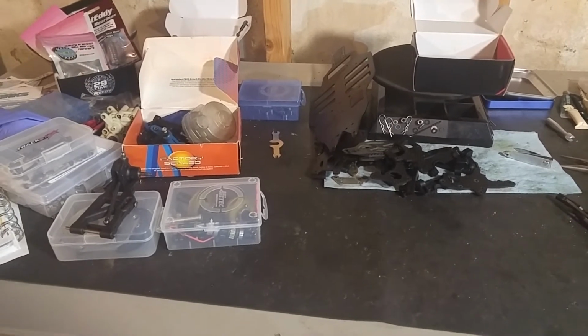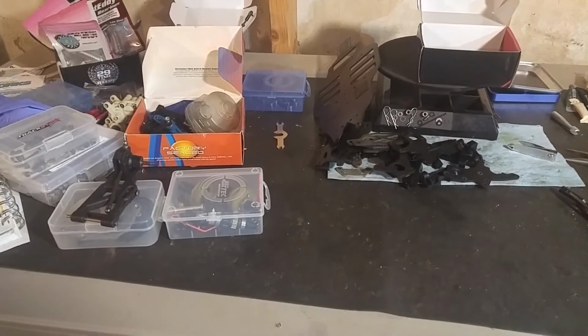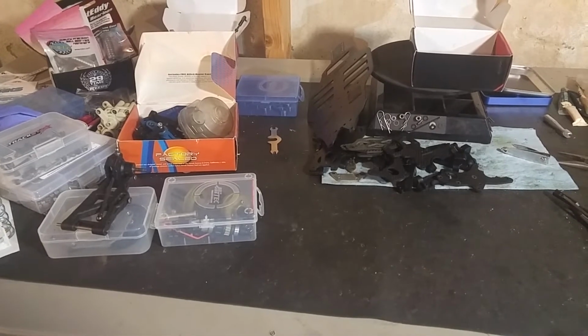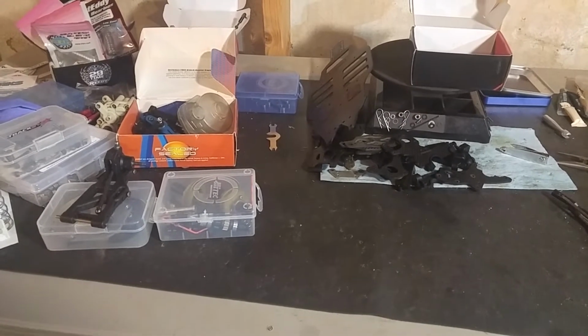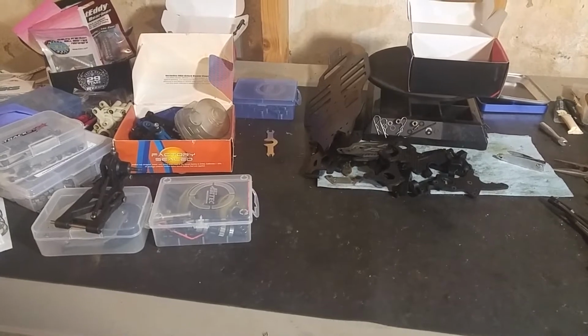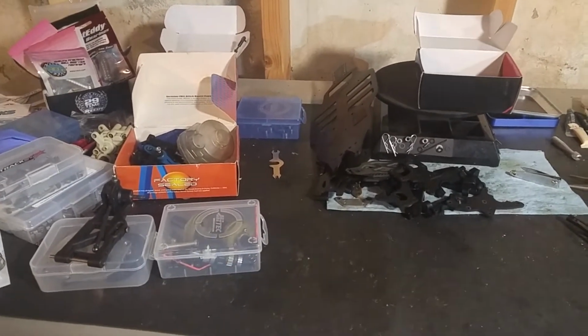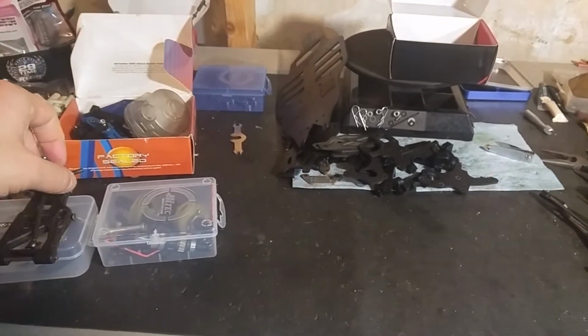Apparently, whoever the previous owner was, they probably didn't maintain it in the capacity that this particular car deserved, considering how rare it is. So, there's nothing that's like broken.